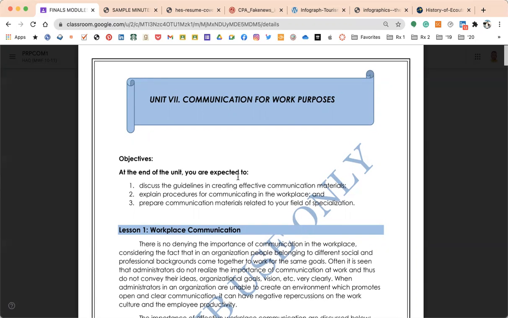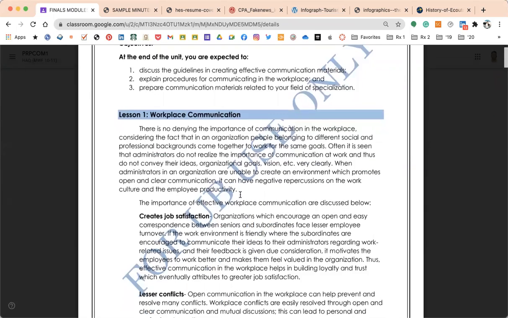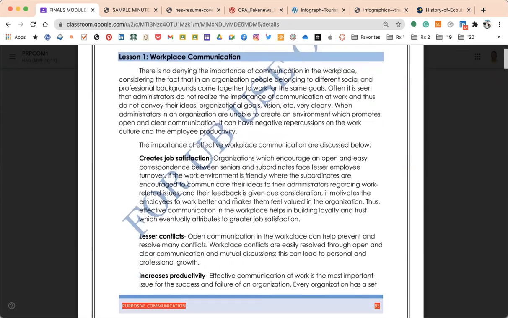But before you become confident in doing it, dapat alam natin, we already have an idea how we are supposed to become effective writers or effective presenters for what we are writing. So what we have in here is workplace communication. For some of you, less than 4 years from now, you might get jobs already, or some of you will be working. Some of you are actually even working right now, which is a good thing as long as you are not sacrificing your academics, of course.